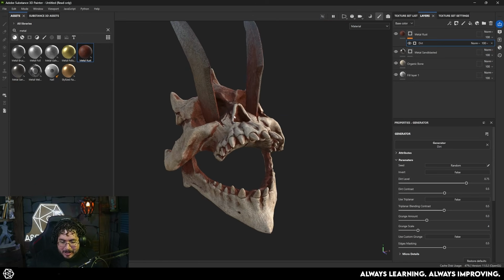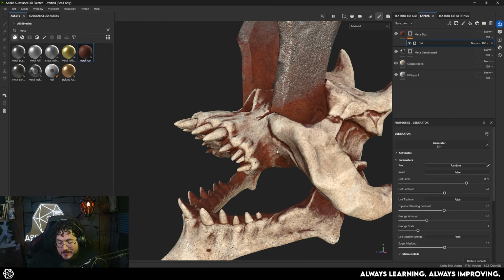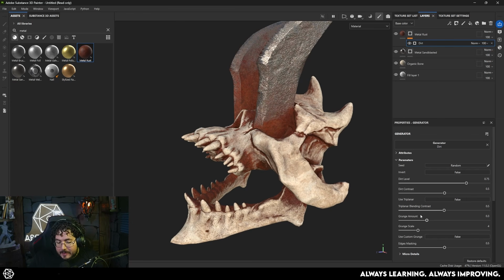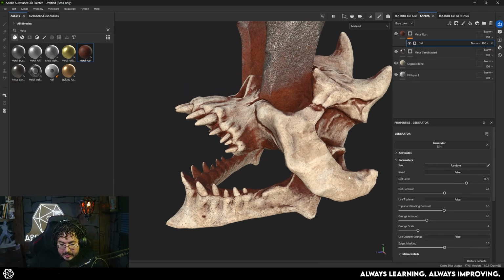Everyone and their grandmas like to use the dirt generator to add a little bit more detail to your objects. That's fine, guys. It's fine. I love using it. It's really good. I'm just going to explain two things that a lot of people seem to forget about this one. First, it by default has this grunge effect, and the grunge effect will affect everything uniformly. You can see how everything gets a little bit dirty across this skull.